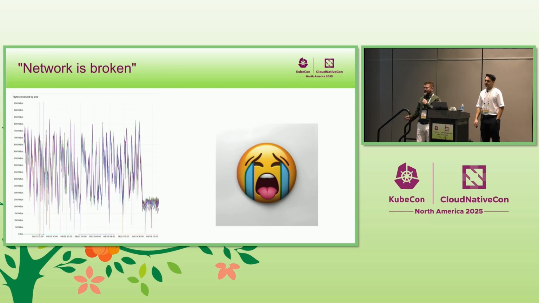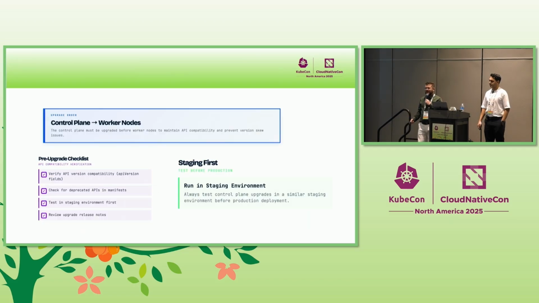And the team asked us, hey guys, did you introduce any changes recently which could cause that? And actually, the only change which we did was to update the Kubernetes control plane. When we upgrade the control plane, as all of you may know, we follow the procedure. We check for API compatibility, we check deprecation notices, and we first do it on the staging clusters. And usually it is a smooth process. We know what we are doing. But in this case, there was something new.